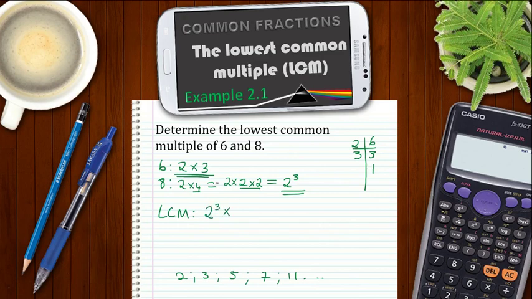Then say times, and then the base of 3. This one doesn't even have a base of 3, so now we just write down, okay, 3 is our base with the highest exponent, and then this will be your lowest common multiple. If we multiply it out, it would be 8 times by 3, so this would be 24. All right.